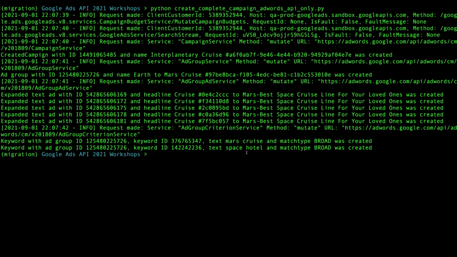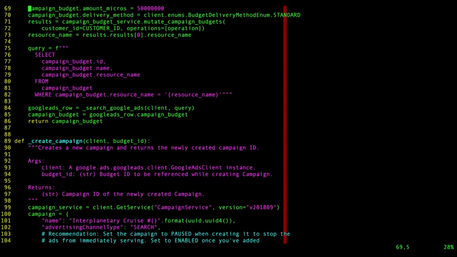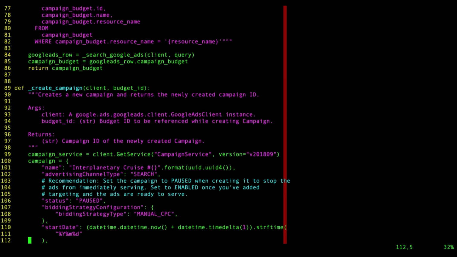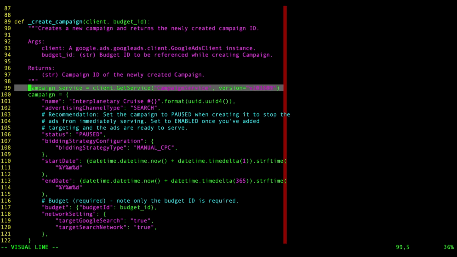So the next step in our migration is to rewrite the portion that creates a campaign. So I'm going to open our script again and move down in the file until we get to the create campaign method. You'll notice that this method does all of the same things that the create campaign budget method did. It retrieves a service.